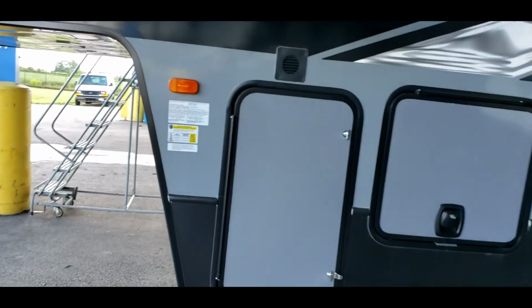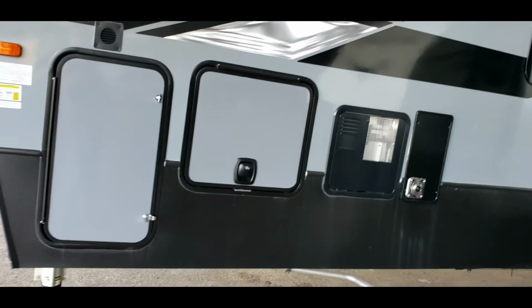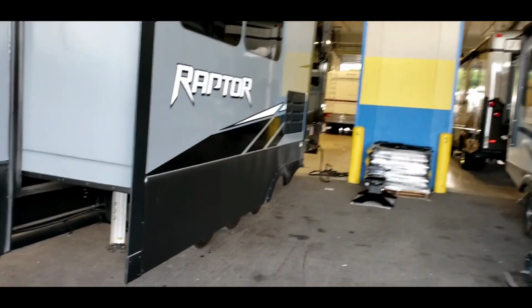Hope you guys found the video walk informative. Hope you guys enjoy using this camper. I really do like these Raptors. I love the toy haulers. I like how everything works with it. So hope you folks do too. Alright, goodbye.